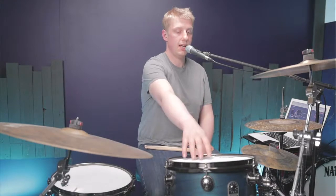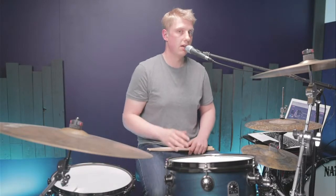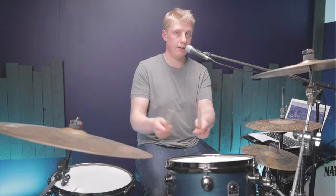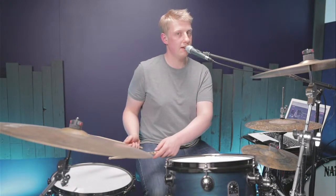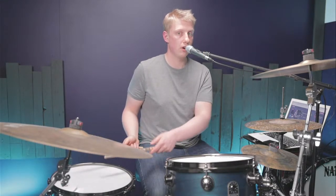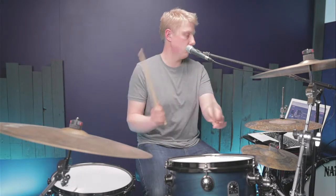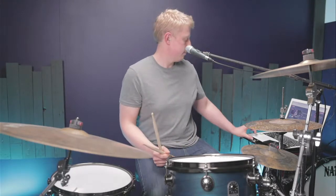If you play a four-piece kit like me with one rack, one floor, and a snare, then you're just going to do a double paradiddle. A double paradiddle is right, left, right, left, right, right. And then the great thing about double paradiddles, and paradiddles in general, is they reverse. So left, right, left, right, left, left. It's going to sound like this.